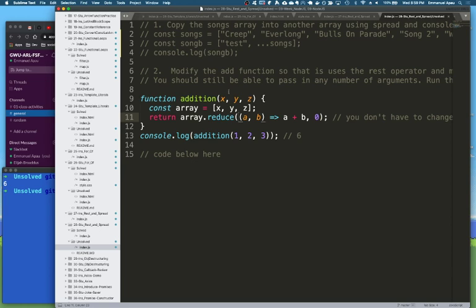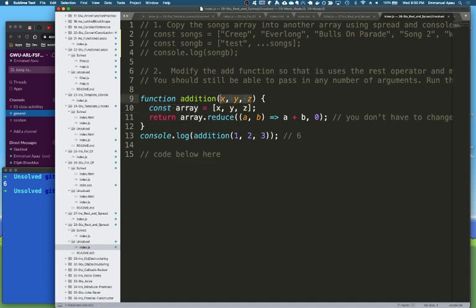We know that it's taking the arguments, turning them into an array, and then calling array.reduce on the elements. We know we want to use the rest operator so we can pass in any number of arguments. So at least that first ask should be straightforward for us to figure out. We don't even need to touch the rest of the functionality just yet. We need to handle the very first ask, which is use the rest operator. What do we do for that?